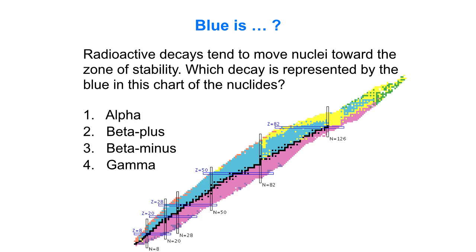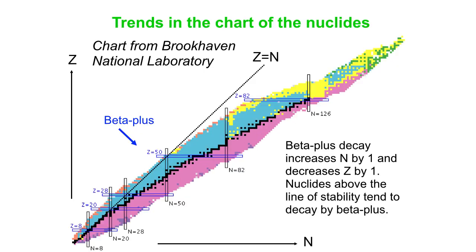So there's some of them which are colored blue kind of above that spine. So what do you think the decay is that's represented by blue? You might want to pause there and see what you think. What happens here is this is plotting neutron number on the horizontal axis and the proton number on the vertical axis. There's a line of z equals n and if you're pretty far down on the periodic table then the really stable nuclei follow the line z equals n, equal number of protons and neutrons. Far beyond that though you need more neutrons to keep the nucleus together.